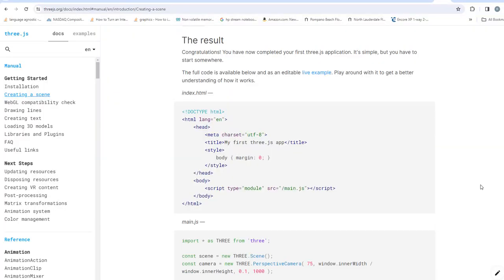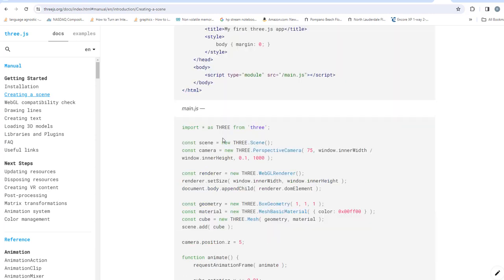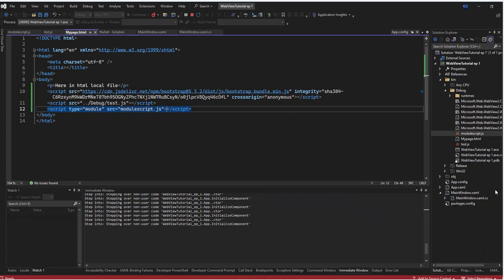And as you can see here in the HTML, it would require you to use a module. And you would be able to use this following this documentation on how to use Three.js if you were using a framework like Three.js. So that is why you would want to use a module script for something like that.